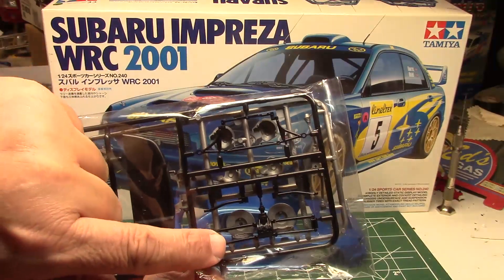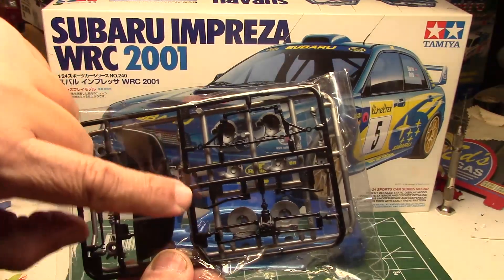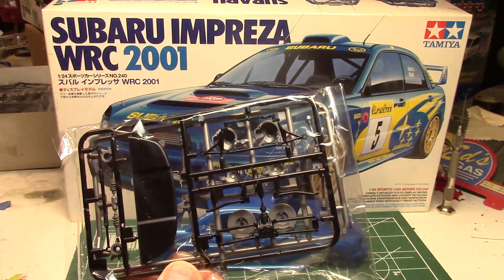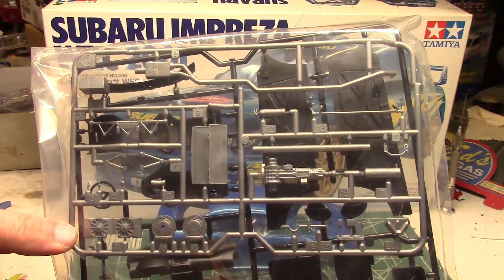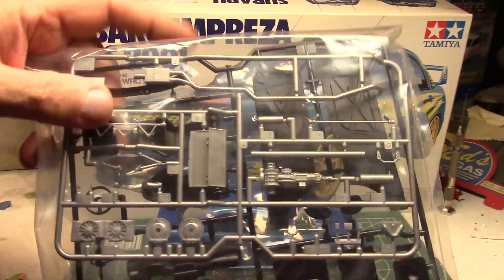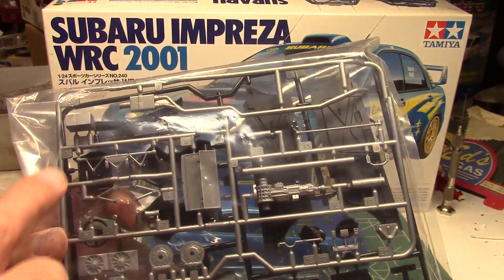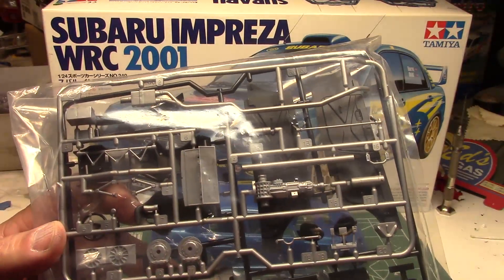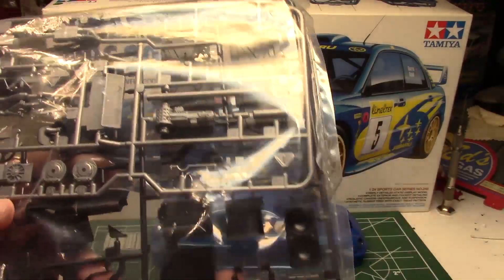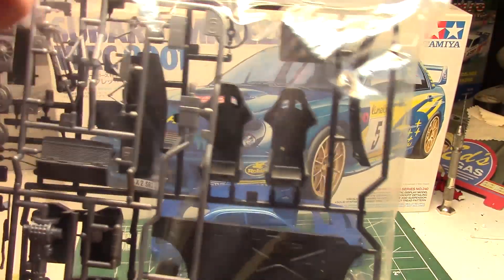In the same package behind it we've got a black sprue that has some of the suspension pieces, your radius rods for your rear end to hold that all together and keep all the wheels straight, your front suspension, and a skid plate. The next bag has some of the fans for the radiators, the front brakes, what I believe are the rear brakes, your exhaust, your transmission, and the whole drivetrain. There are some more suspension pieces — pretty accurate, pretty realistic looking. And there's that helmet holder I was talking about that sits where the back seat would be, and you have the nice dashboard and some really cool seats, and the interior door panels.